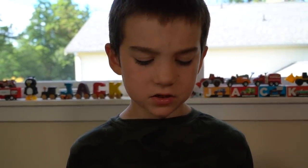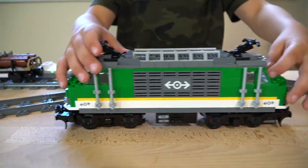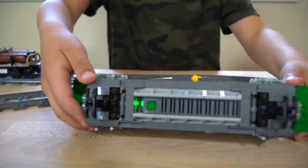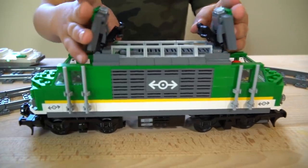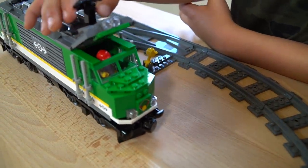Let's take a look at this locomotive. Here are some of the features. Right here, you see the locomotive. Right here is where the power switch is. That's how you turn the train on and off. This goes up and down. There's the engineer.